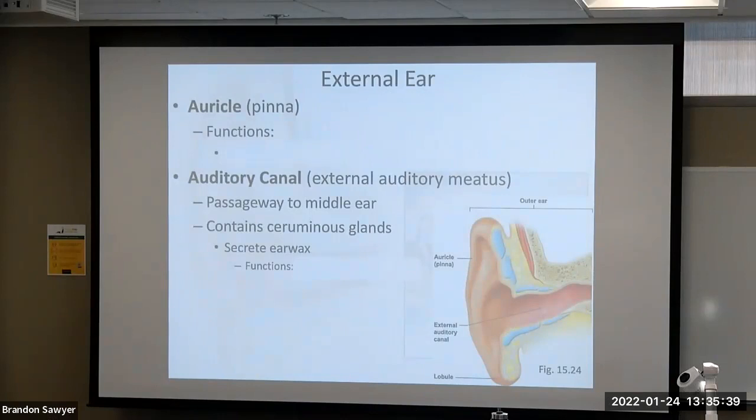Okay, so let's dive into some of these structures. We'll start out on the most external part of the ear, which is called the external ear. The part that we can see is called the auricle or the pinna. It definitely works as a sound collector, right? It's shaped in that way so it can actually catch sound waves. It is full of quite a few sensory receptors itself, and so by the vibrations hitting different parts of your ear, it gives you an idea of where the sound is coming from, which is kind of interesting.